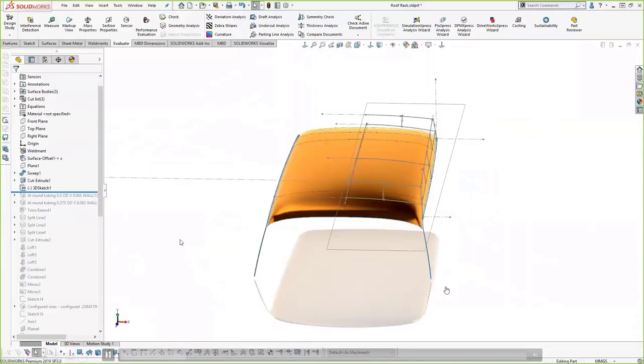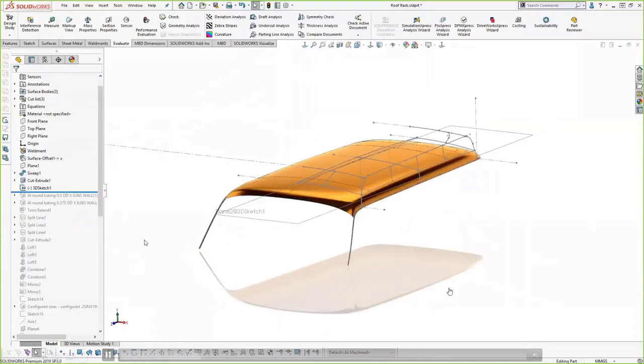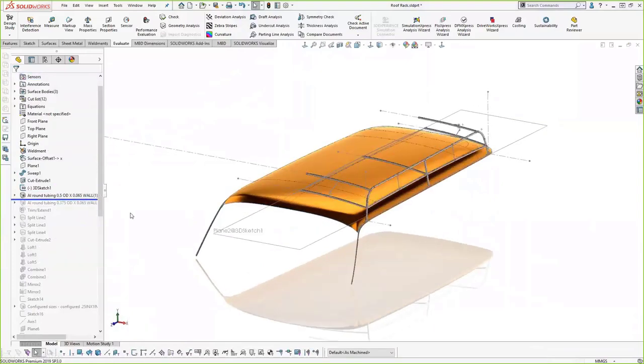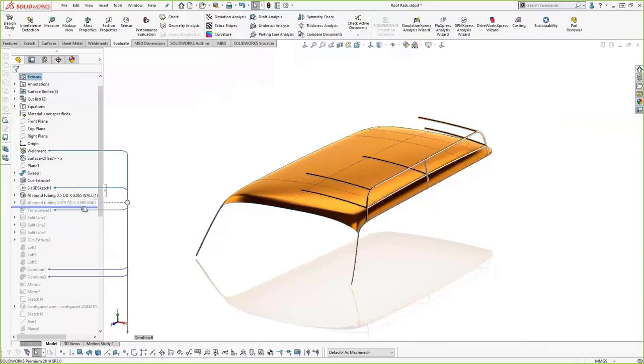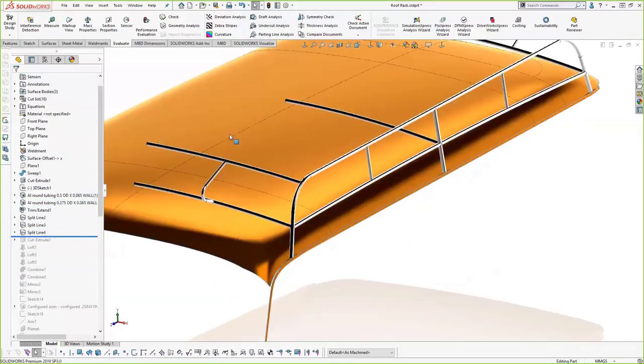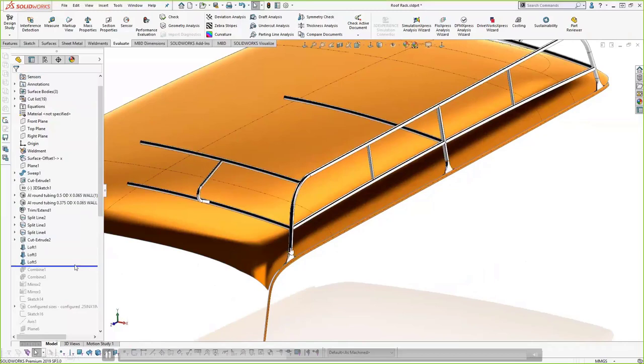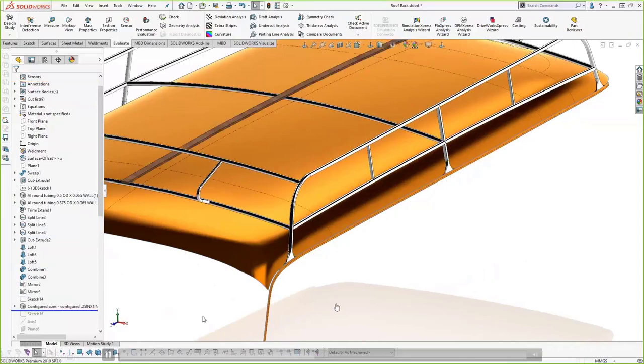And then for the roof rack, I simply sketch out a three-dimensional sketch of the shape, and then I'm using the weldment profiles, just round tubing, in order to create those. I needed some custom transitions where they line up to the rain gutter here. So I actually cut those tubes back and then use a solid loft up to the edge of the rain gutter there.